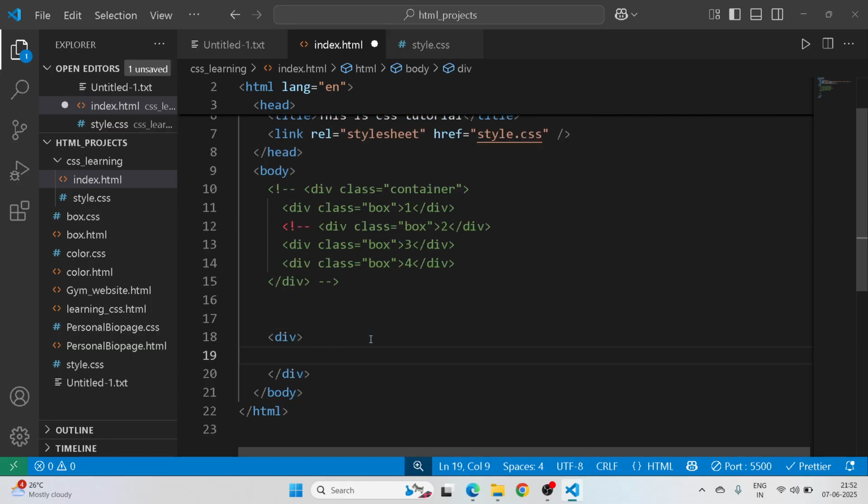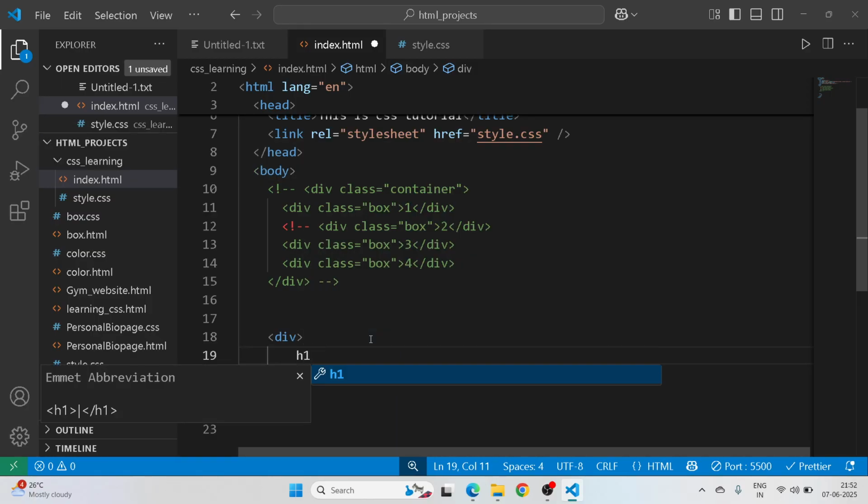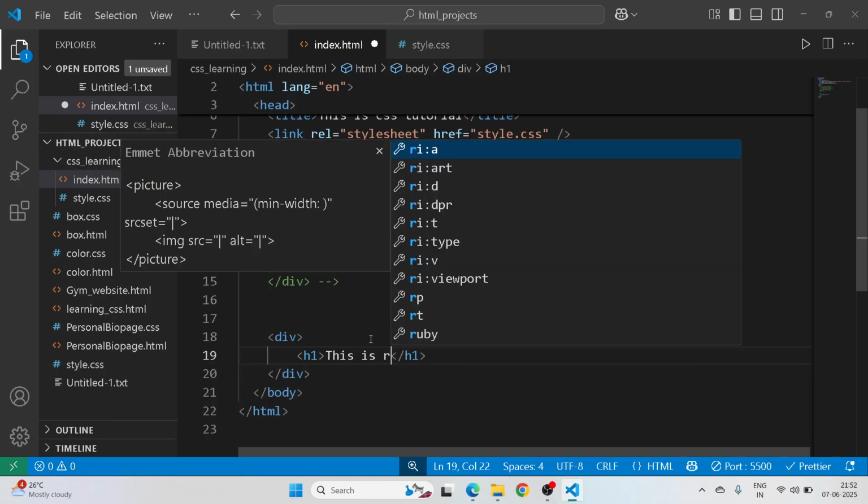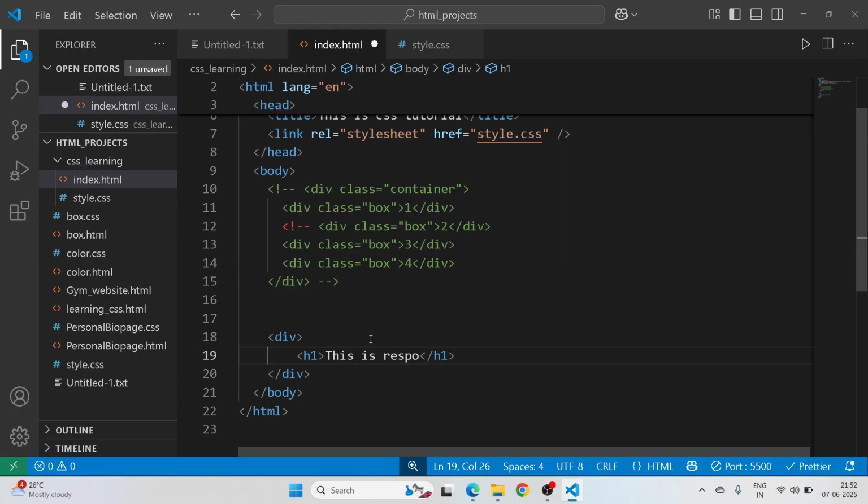I'm going to create a div, and in this div I'm going to create one h1: "This is a responsive heading."